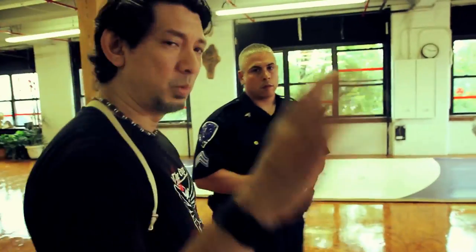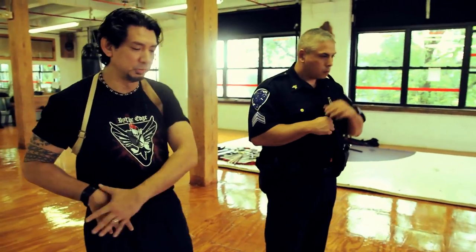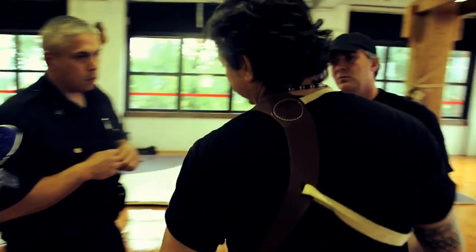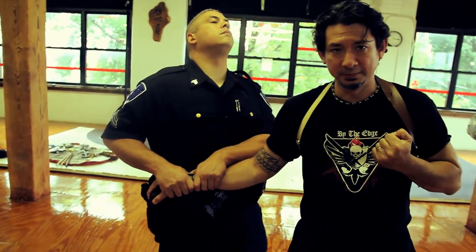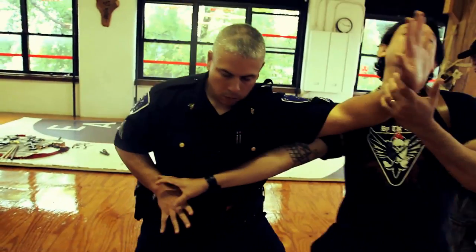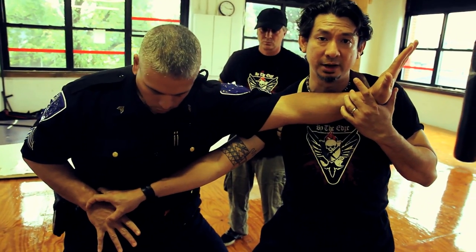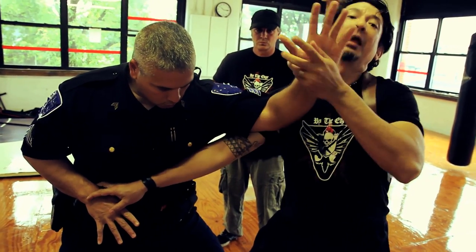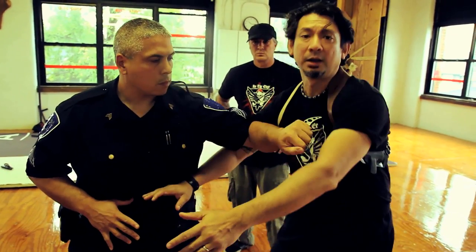Now the question is, why don't you use this right hand? This right hand is busy keeping the retention on there, as opposed to two hands. Most, in other places, will use both hands. That allows you for this. In this case, separation of the body allows for the draw. Now he's still maintaining the retention there. Because I've been impacted here, it allows him to go for the control tool.